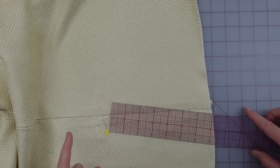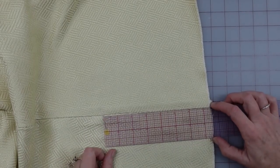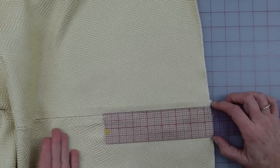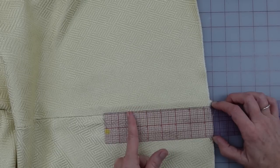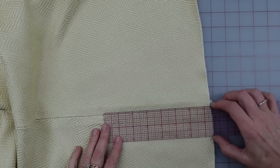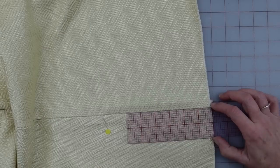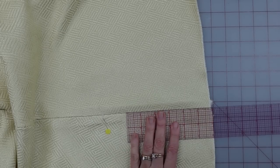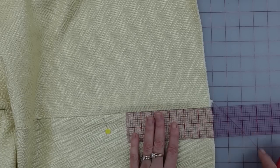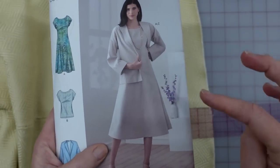And I held it up to myself, and this pen here is where I want my finish length to be, which is 7.5 inches from the current end, okay? So if I want a 1.5 inch hem, which I do on this, that means cutting out this much, which is 6 inches. Which is about standard, because I usually have to take off about 4 inches on patterns to work with my size, because I'm not as tall as their models.